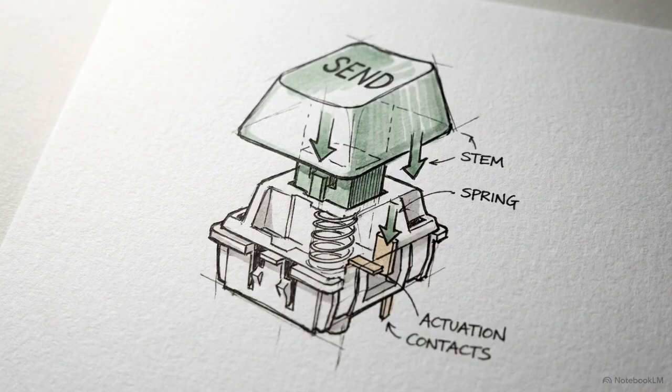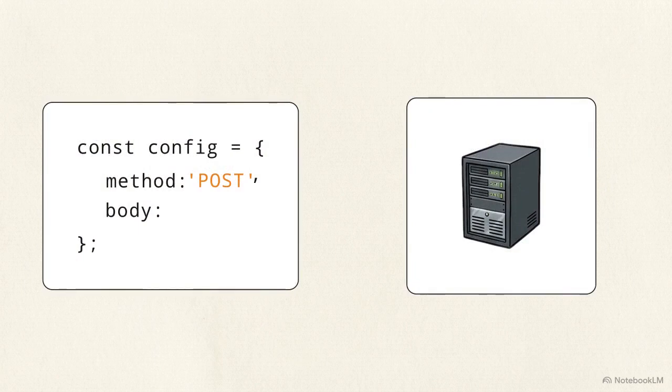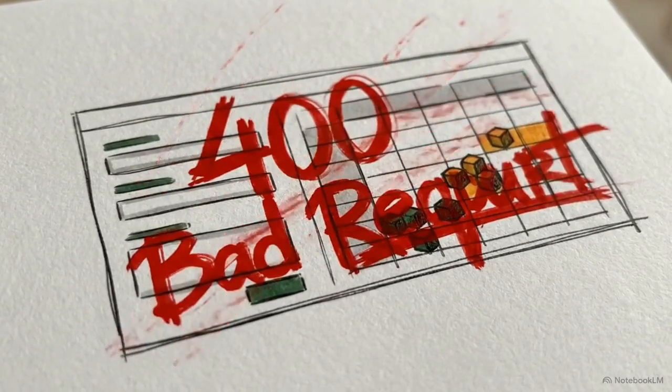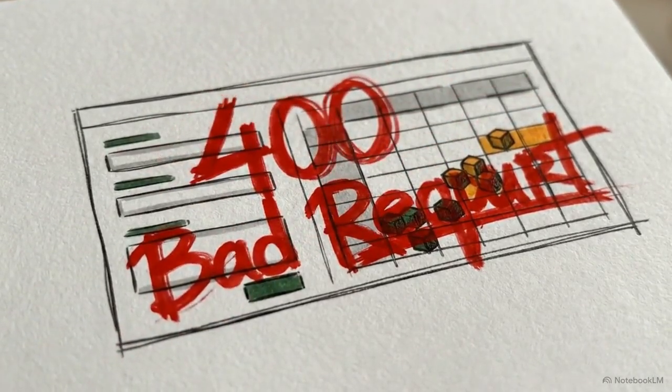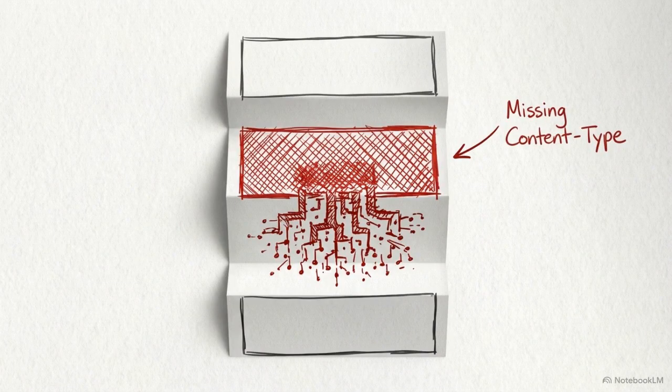Now, step 4 is sending the data. We set up the Fetch API configuration object and define our HTTP method as POST, instructing the server that we are sending new information to be saved. Next, we take that newly stringified JSON data and attach it directly to the body property of our fetch request. Here is the second major point of failure. If you send this request right now, the destination server will reject the payload because it lacks the proper format context. This diagram illustrates the solution.